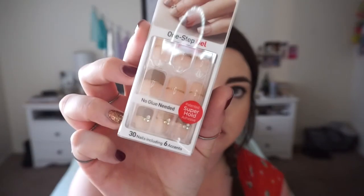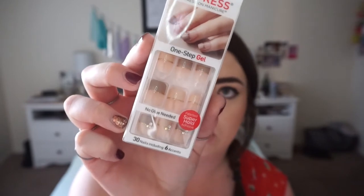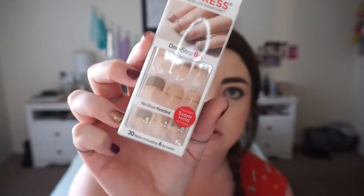Next up I have from Impress — the Impress press-on manicure. Typically I just paint my own nails and don't go to the salon, but here are some press-on nails. They're really chic looking — they're kind of nude, and then some of the tips are a deeper nude or taupe, and there are glitter lines and jewels on them. They're very pretty. I have used these before and they're really easy to apply. If you want an application video, let me know down below.